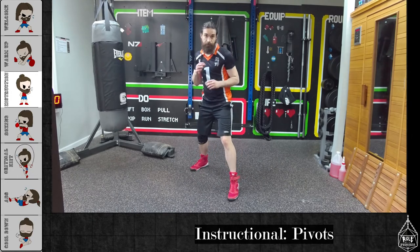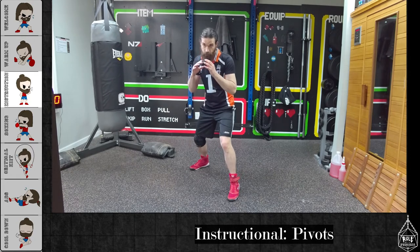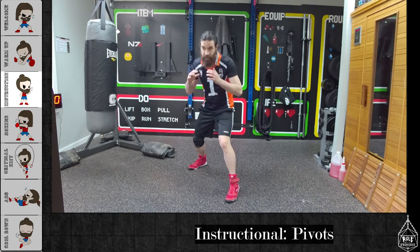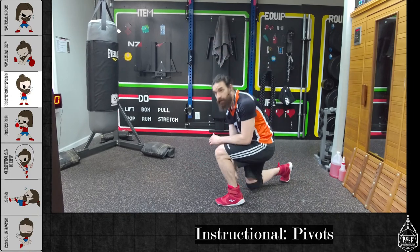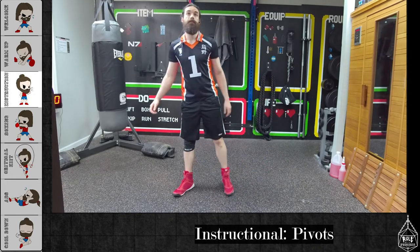Bend the legs. Bend down. Push off with the back foot. Pivot with the front. And end in a good stance. You can check your stance like we did at the beginning. Make sure everything's good before you move on.